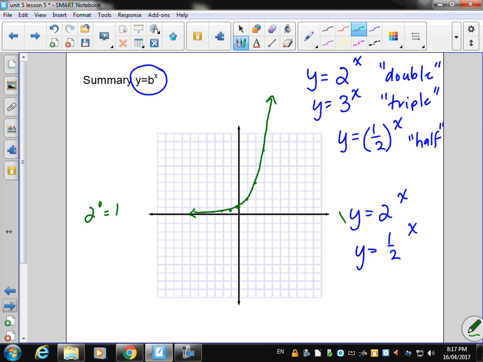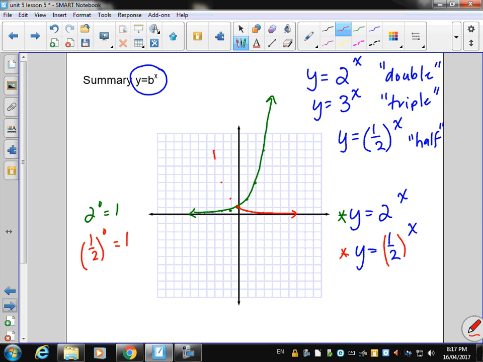Whereas the function y equals 1/2 to the x, you know that 1/2 to the 0 also is 1, because anything to the 0 is 1. It also has a y-intercept of 1. But as you travel to the right and x gets larger and larger, then with each consecutive value things are going to halve. 1/2, 1/4, and 1/8, and things will halve as you go to the right. So we know that the value before that y-intercept must have been 2 so that it can halve. And it must have been 4 before that, and must have been 8 before that.